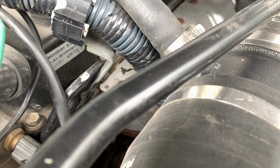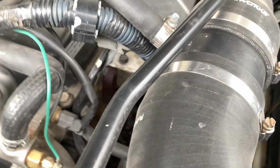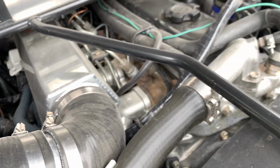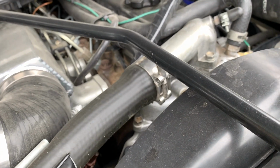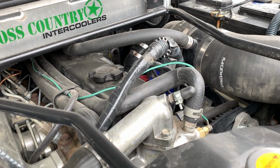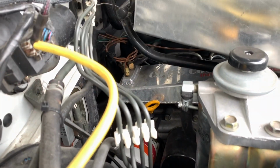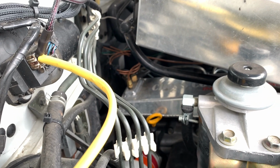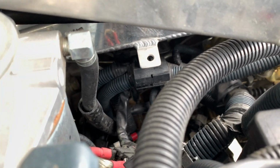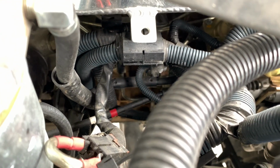So on this engine, the only real electronics is a water temperature sensor. Gotta dig deep here actually, there's really nothing. This is obviously the EGT sensor way back there. Even my boost sensors, mechanical. My oil temperature sensor, if you can see it, it's really buried down in there.